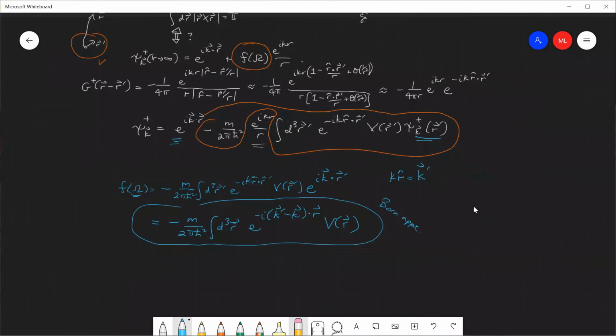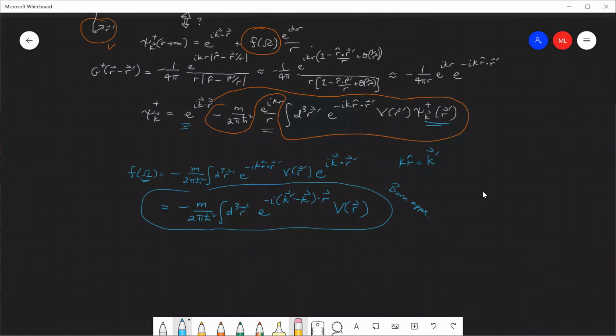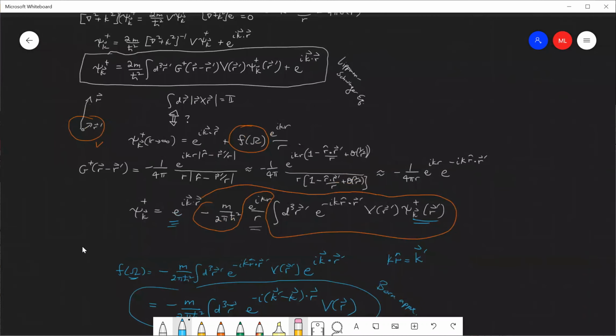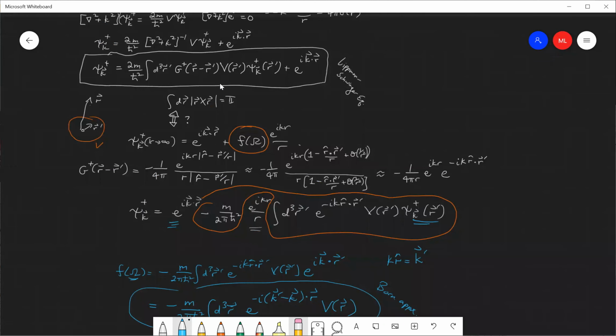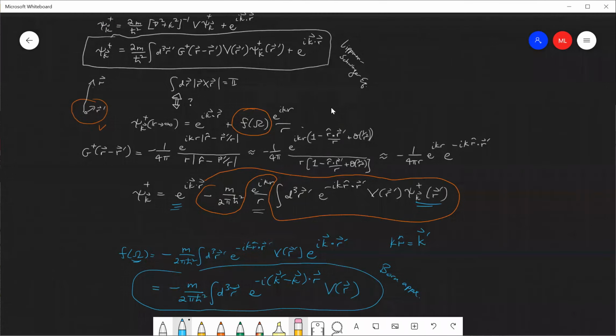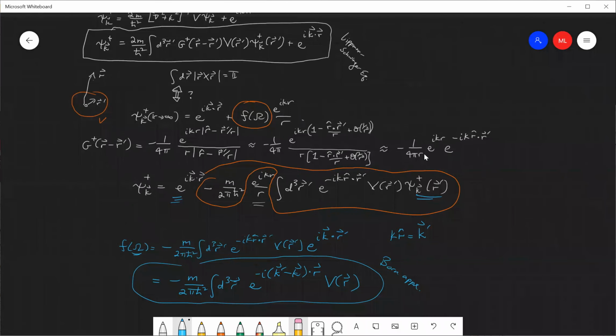Okay. Any questions, though, about that? Or what we did here? Again, we rewrote the Schrodinger equation to this form, which looks an awful lot like scattering. Then we looked at what happens to this Green's function far away. And if you believe that far away, this Green's function looks like that, which it does, and you have to worry a little bit about which terms in the Taylor series you can drop. But if you believe this part, then you immediately conclude that the Lippmann-Schwinger equation far away looks like this.